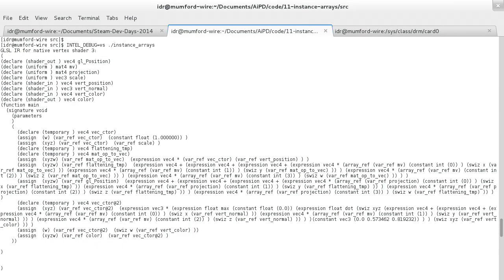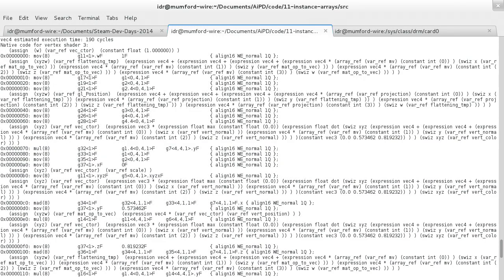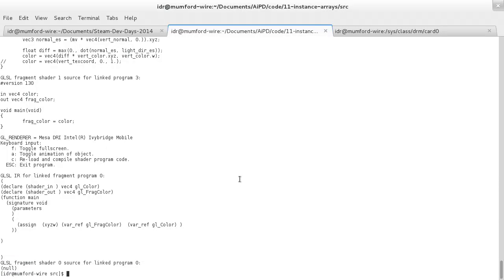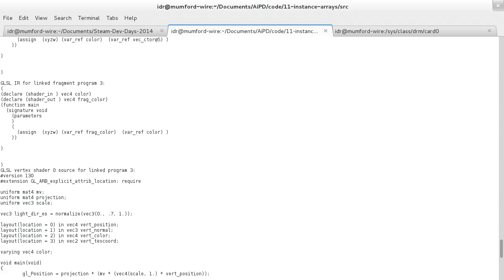First it dumps out just the compiler's internal IR, and then it is going to dump out the assembly code with the IR sort of mixed in between, so you can see what the hardware actually sees from your particular shader. And then here's the actual shader code for the vertex shader.